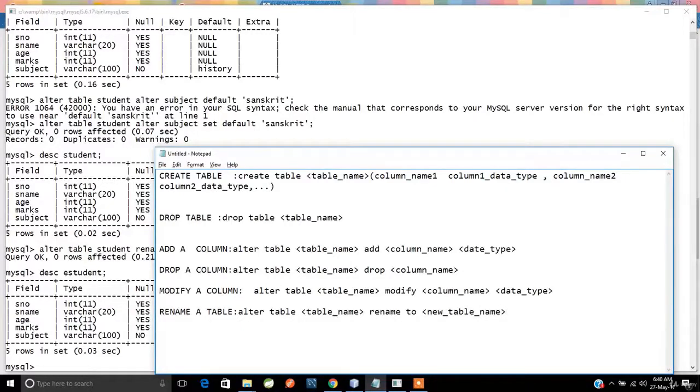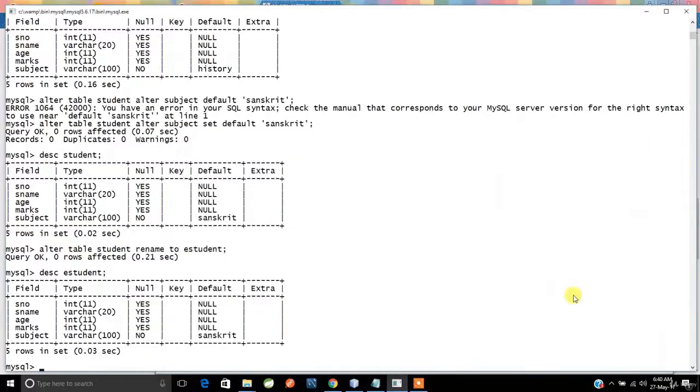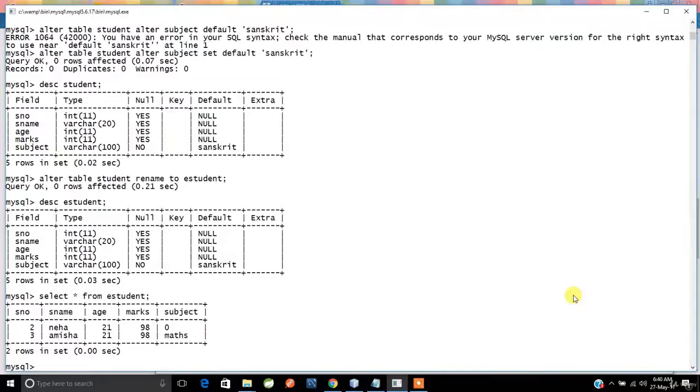And yes, one more thing I'm missing, that is truncate. So this is a very popular interview question. For example, I say select star from E student, then you will get this. If you want to remove all the records from a table, then you will say delete from E student. Alright. If you write this command, then all the records from your table will be deleted. But this delete command is a kind of DML command. It is a data manipulation language command. But I can also issue one more command, that is the truncate command.